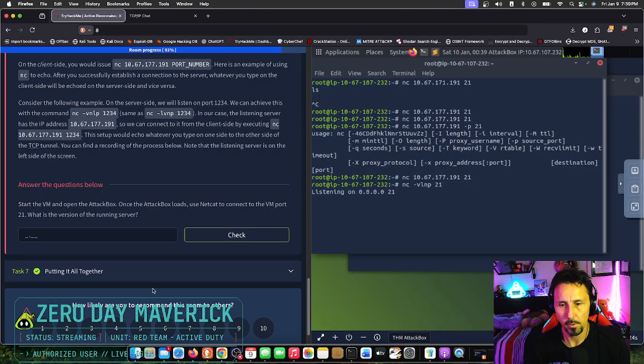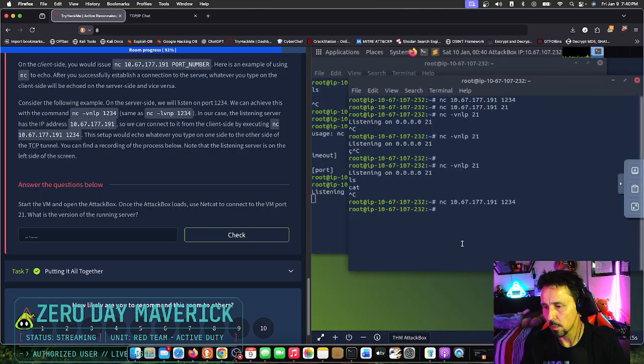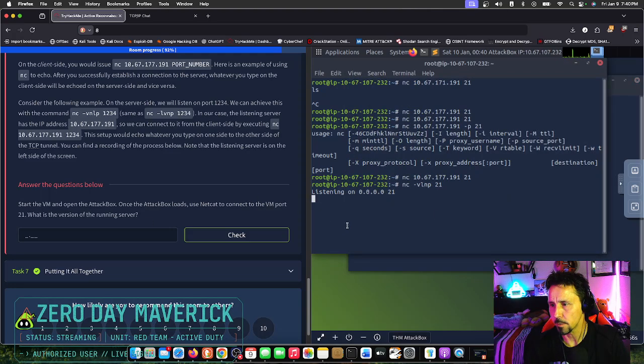Okay, so put it all together. What is delivered? Nothing here. Open another one. Start the VM and open the attack box. Once the attack box loads, use Netcat to connect to the VM port 21. We did that.